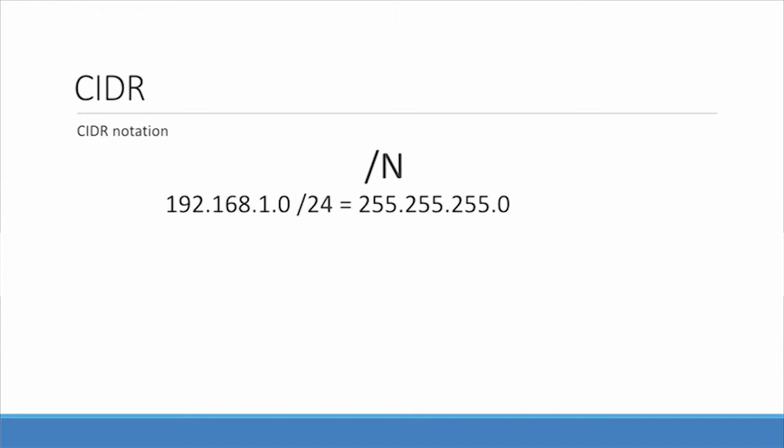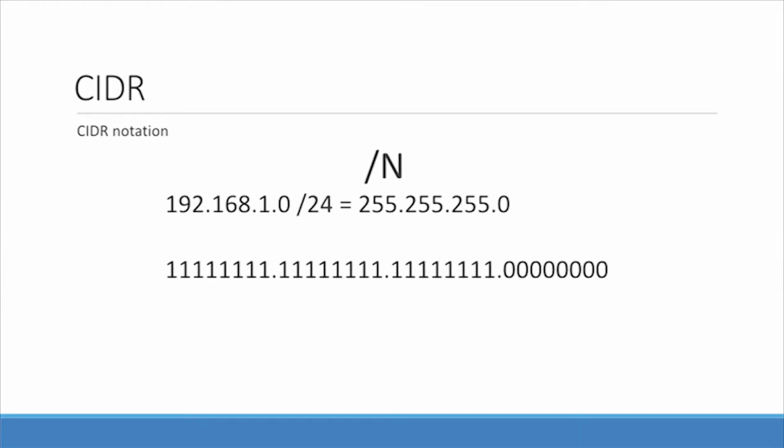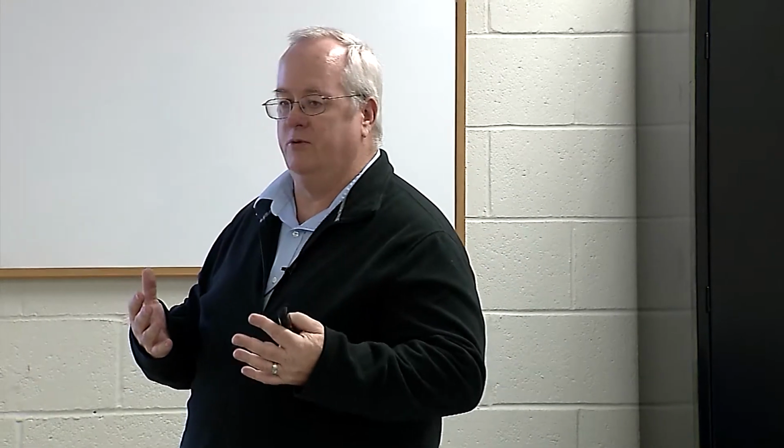For example, 192.168.1.0/24 is the same as the subnet mask 255.255.255.0. If that was represented as a binary number, it would look like a bunch of ones followed by zeros. If you counted the contiguous ones, there would be 24 ones in a row. So that's how slash notation works. When we see /24, we can do the calculation and determine how many addresses we have available.